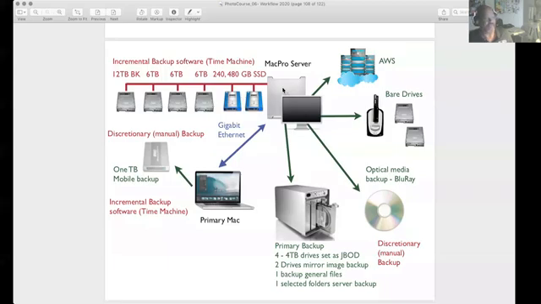I don't have an optical drive in it anyway. I don't need an optical drive in there. The Blu-ray is an external. It's connected via FireWire to this backup here. That's 4 4-terabyte drives set up as what's called a JBOD, or just a bunch of disks. And we're going to talk about that versus RAID in a bit.